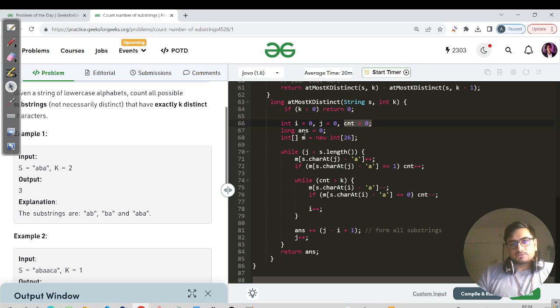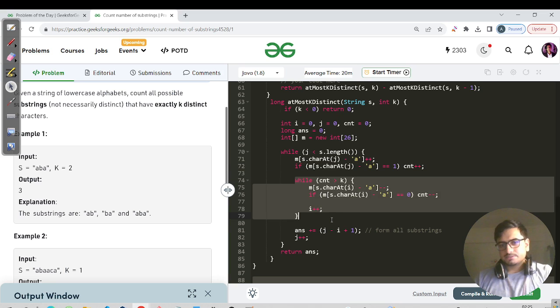And a long answer. We are storing all the possible answers in the sum, so here we are storing in answer. We have an array to store the frequency, and then we are starting our window. While j is less than or equal to the string length, that would be the ending point of our window. We are directly increasing the frequency of the element at the current ending pointer of our window, right? And we are checking if it is equal to 1, then definitely it has been encountered once while we were traversing our substring. So we have found a distinct character, and we are doing count plus plus, right?